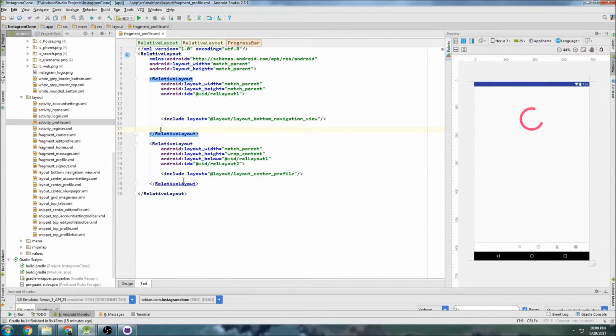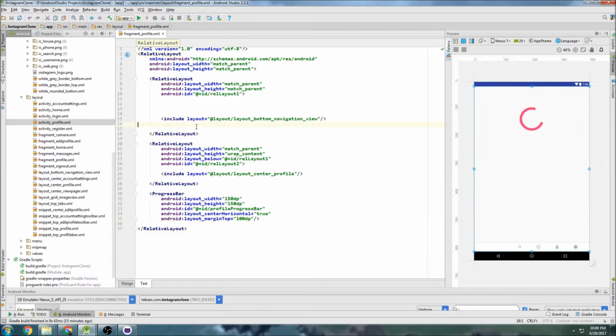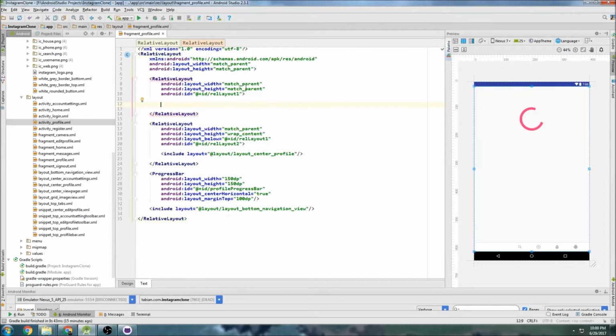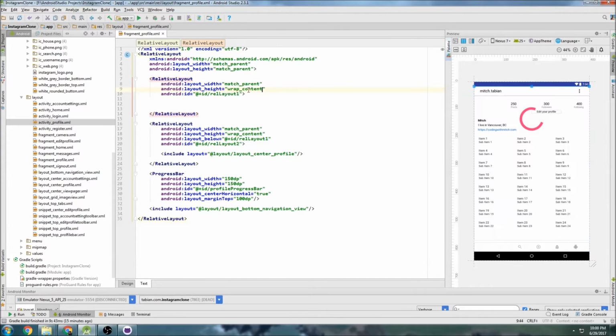And I'm going to grab this progress bar, throw that down there. Okay, and bottom navigation view is obviously not going to go in there. That's going to be down here. Okay, and this is match parent. This should be wrap content.